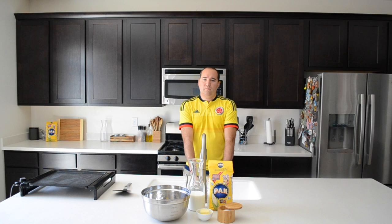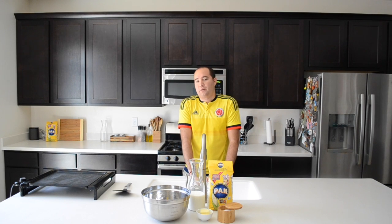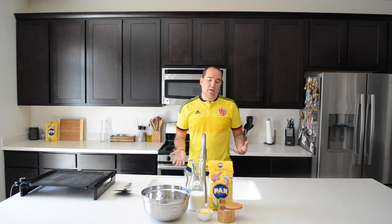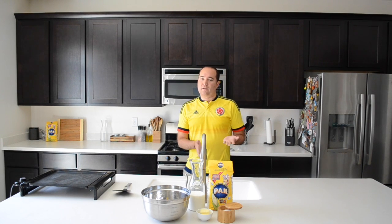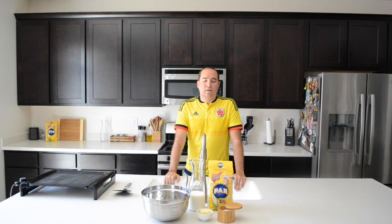There are some authentic ways to make the arepa. Some people like to use water. Some people like to replace that with milk. Some people put cheese inside. Some people do not. If you're talking about arepas venezolanas, you can cut them open and fill them, arepas rellenas, and you can fill them with pork, beans, plátanos, plantains, and other ingredients.